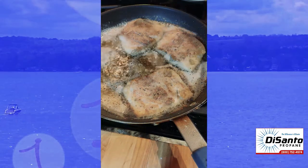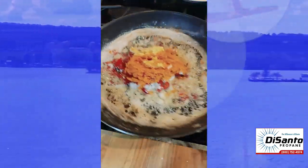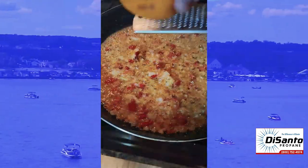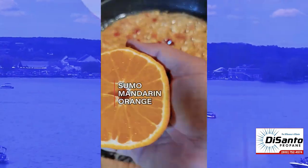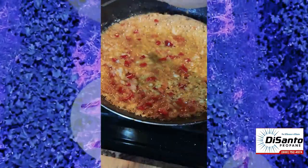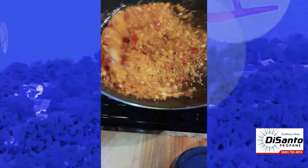When it's done, we remove the fish and make the sauce right in that same pan. In goes the onions, the red Fresno peppers, the carrots, the garlic, and the ginger, and then we just start to sauté that down. This is a pretty dish. This is my favorite part — I really had fun making the cabbage, but I like making this sauce. So I got a Sumo Mandarin orange — you can use any orange. They had Sumo Mandarin oranges at Wegmans, and they're really juicy, a little more expensive. I grated some of the zest, and now I'm just squeezing in the juice, and then some more of that same sweet curry spice. Mix it around a little bit.